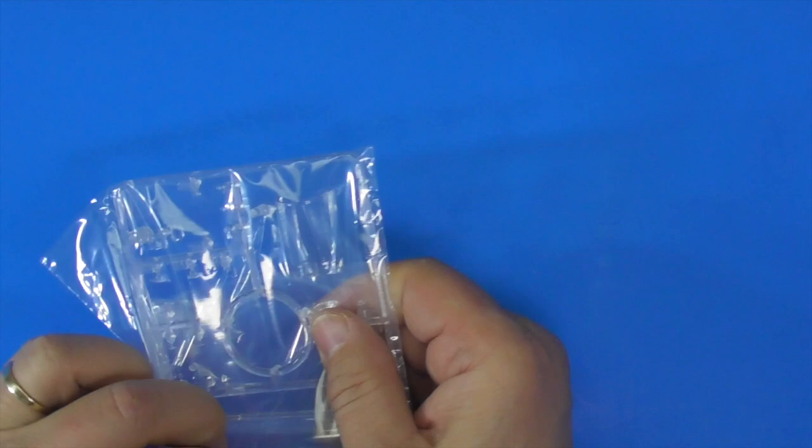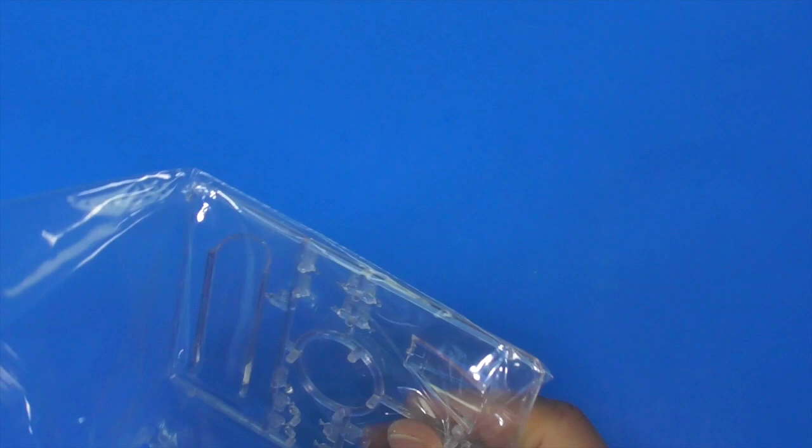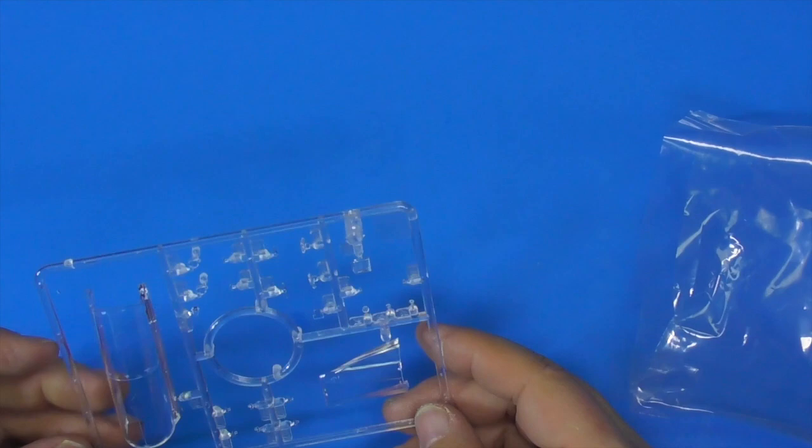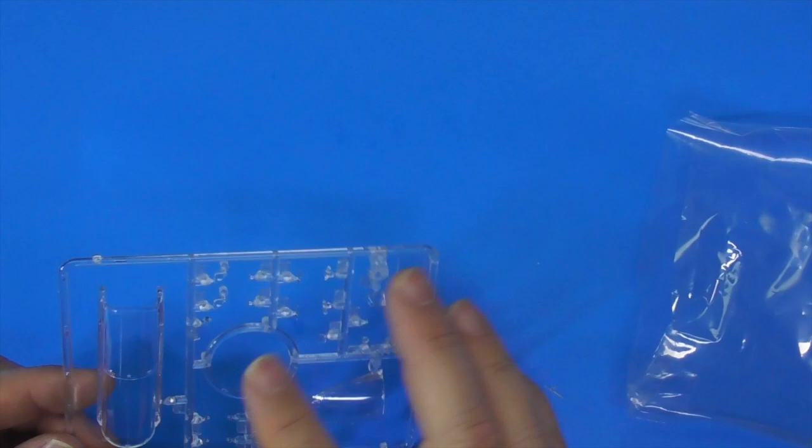This one is matching to the other one so you get doubles of all those. Clear parts. A little scuff on here, but no biggie. No seam line, of course, because you've got the detonator cord running through there. No seam line on the front. Looking pretty clear and good. I'm okay with that.